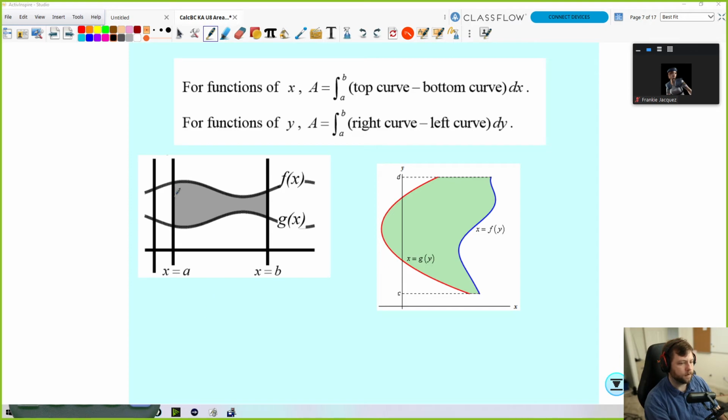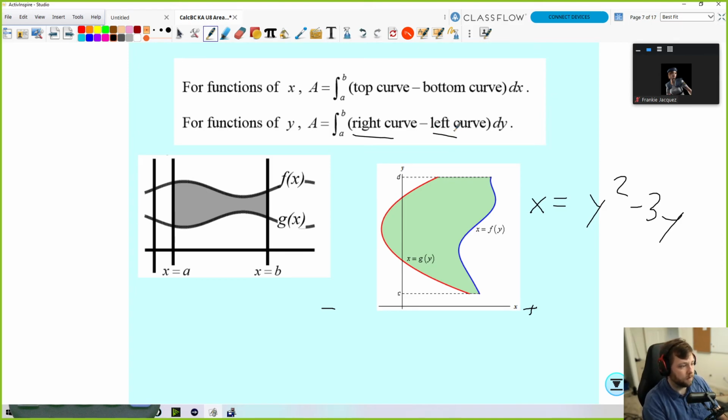This is area between the curves if we're talking about functions. But sometimes you have functions that are with respect to y, like x equals y squared minus 3y or something. It's like sideways. So if you ever get these sideways functions, it's not top minus bottom. Think of it as right minus left. It's like the positive side minus the negative side. So if ever you get these sideways things in the last part of Khan Academy, it's going to be right minus left. All right. So top minus bottom, right minus left.